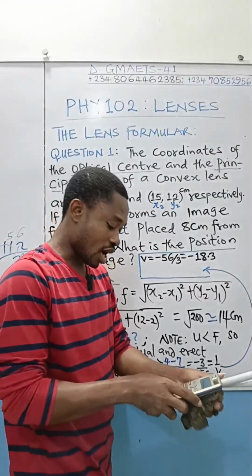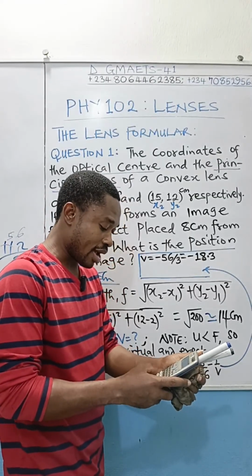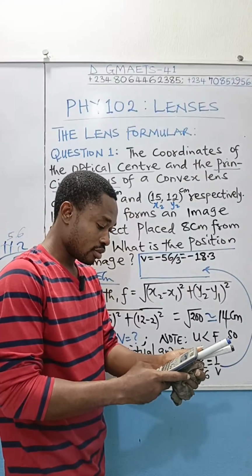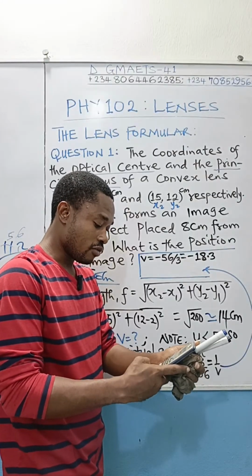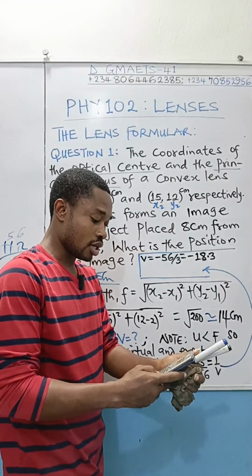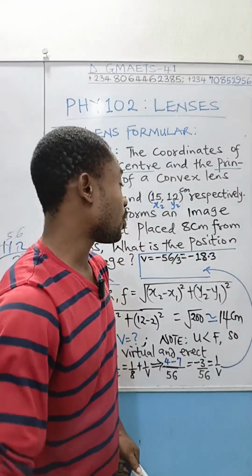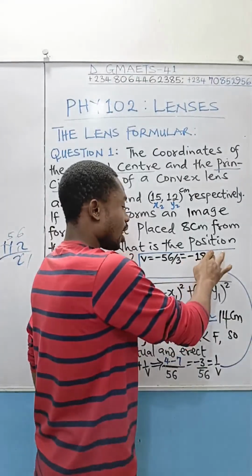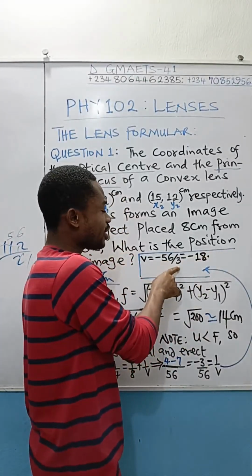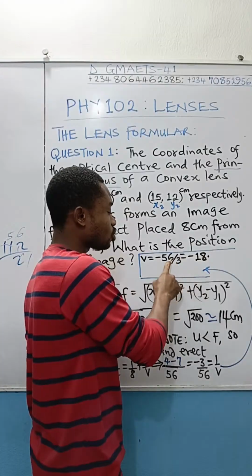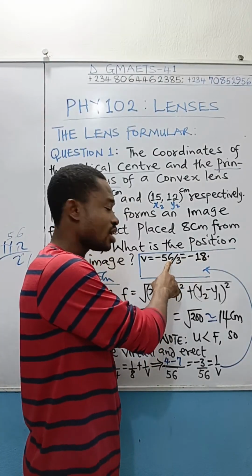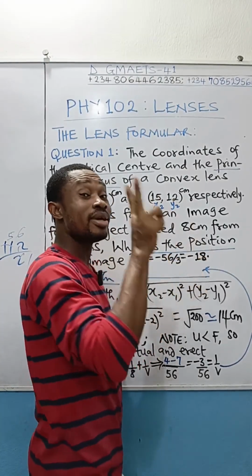Can confirm it with your calculator. 56 divided by 3. 56 over 3. See? Okay, that's 18.666. 18.666, not 3. And that's correct because 56 divided by 3: 3 can go into 5 once, remainder 2. Attach the 2 to 6, you get 26. 3 can go into 26 8 times remainder 2.